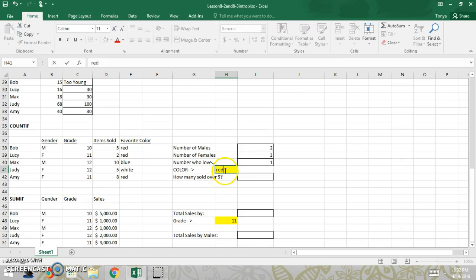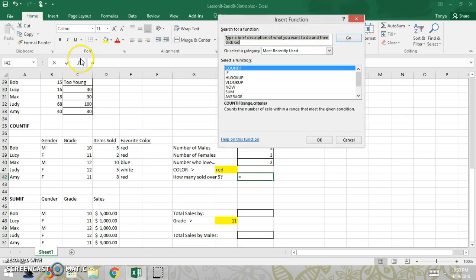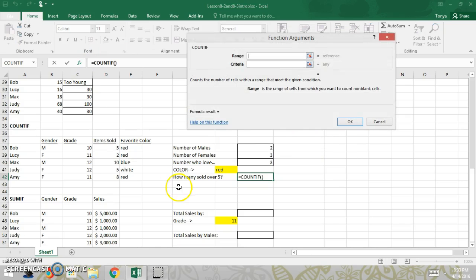Now, if I go in here and change this to red and hit enter, it should update, and indeed it does. Great. So we have 3. All right, last one here. Same situation. We're counting them if they meet a criteria, and in this case, the criteria is selling over 5 items. So again, we could set this range and call it something like sold items. In my case, I didn't do that, so I'm just going to select the area. Again, it would probably be a good idea to make it an absolute value just to be on the safe side.